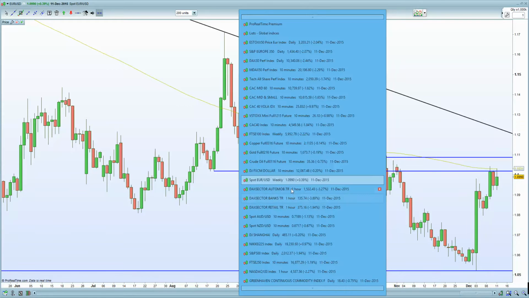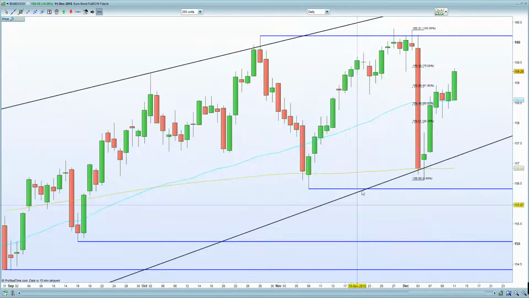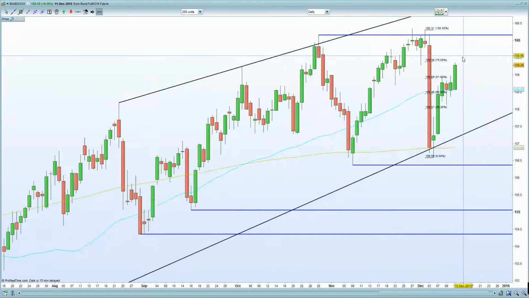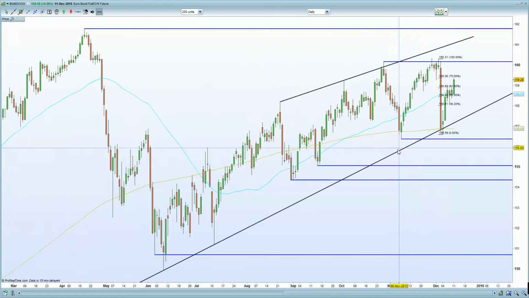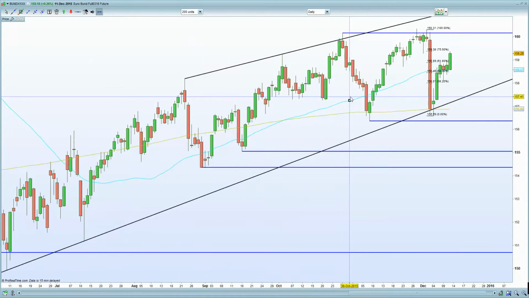Now, what does that mean for the Bund? For the Bund itself, that means we are potentially going to go past the fib 75% resistance, break out above 160, 161, and certainly move higher. That will obviously send yields lower, and that will cause the Euro USD to move lower as well.